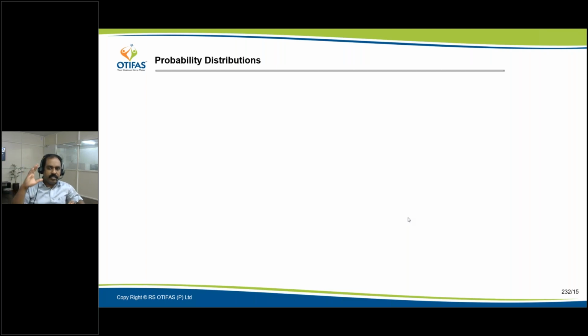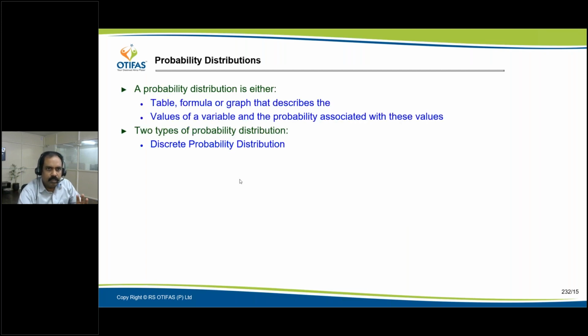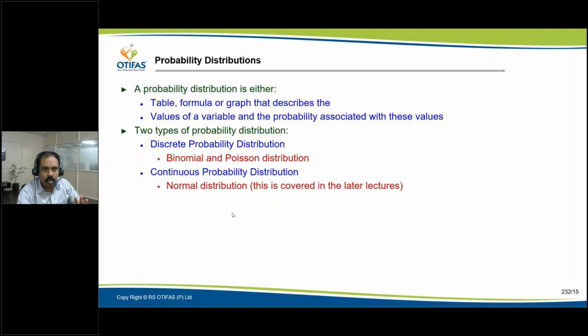For a Six Sigma practitioner, the p-value is more important. Of course, p-values and F values are related, but let us not go into the details of probability distributions. Let me tell you only the practical aspects. The most common probability distributions are binomial, Poisson, and normal distributions, etc.